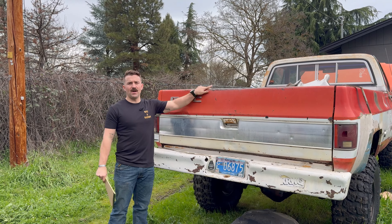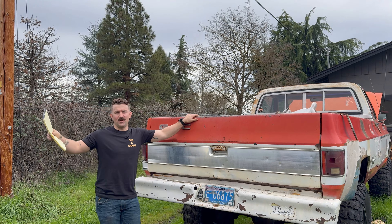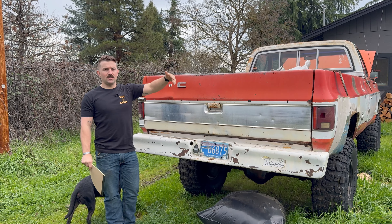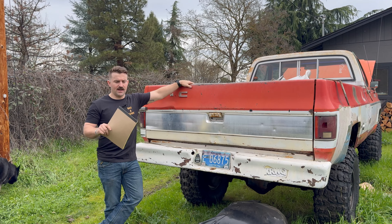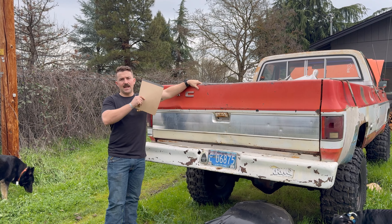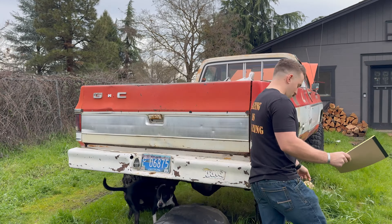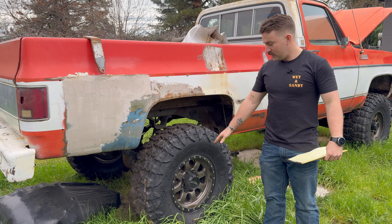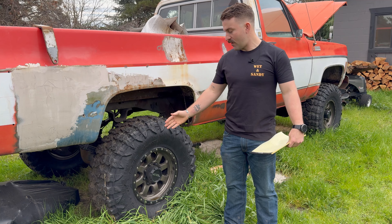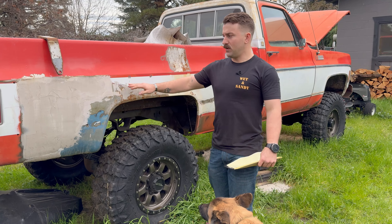A little bit of backstory on this truck — I bought this from family on my stepdad's side. This was bought by my great-grandpa and then sold to his nephew. It's been in the family for a while. I got it for a steal — I got this with the camper in the back for $1,200. We put a six-inch lift on it and some wheels and tires. The wheels and tires are Goodyear Wrangler XMTs and the wheels are some CJC off-road custom paint job wheels — Method doesn't offer this paint color, it's a CJC specific. They look really nice and obviously we've been working on body work.